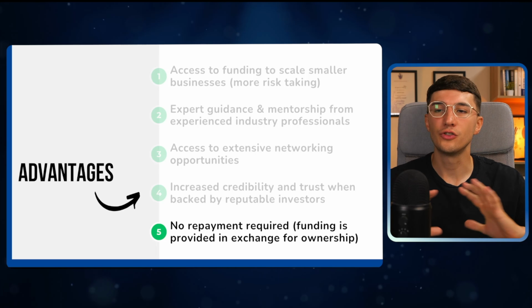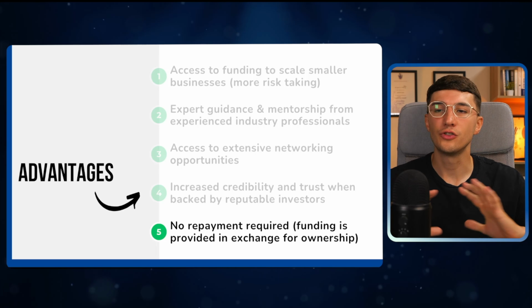Of course, you are given ownership, which is the big problem when it comes to our venture capital. You are losing control. They may take anywhere between 10 to 50% of your company. So they're going to have a bigger involvement now in the decision making. And of course, that can slow the growth of the company down. The venture capitalists as well, they want to invest in companies with high growth potential because they want to make a lot of money. So they might be putting a lot of pressure on you now to get high returns.